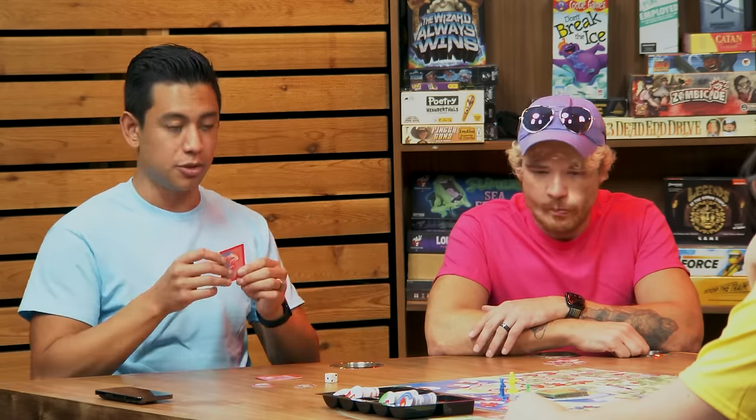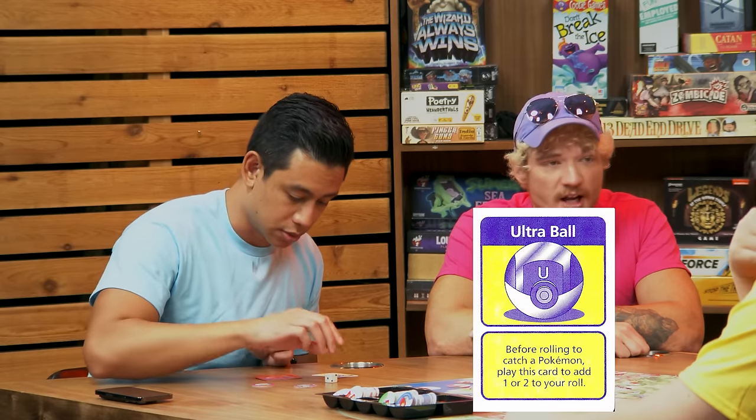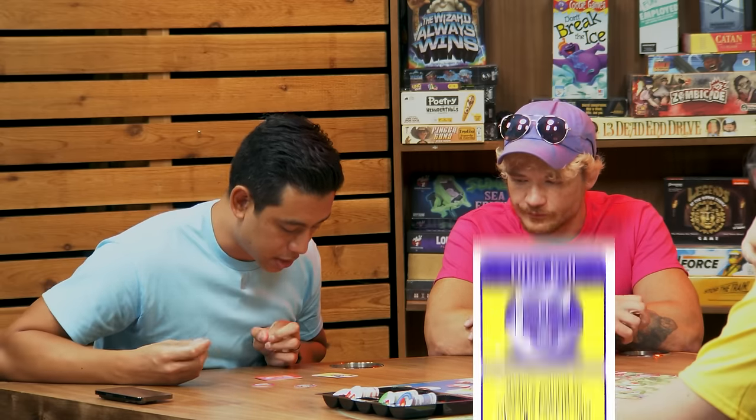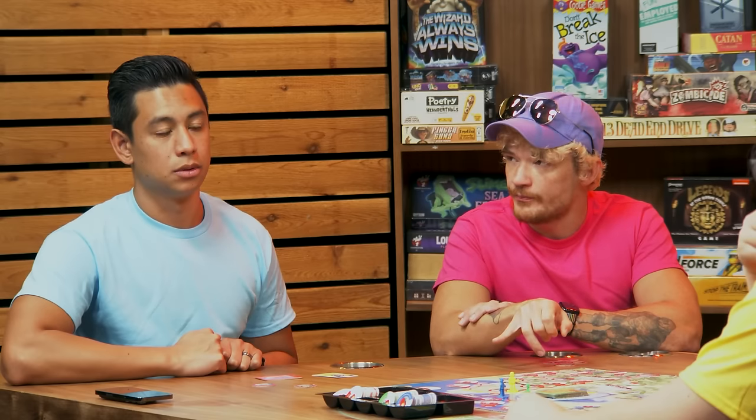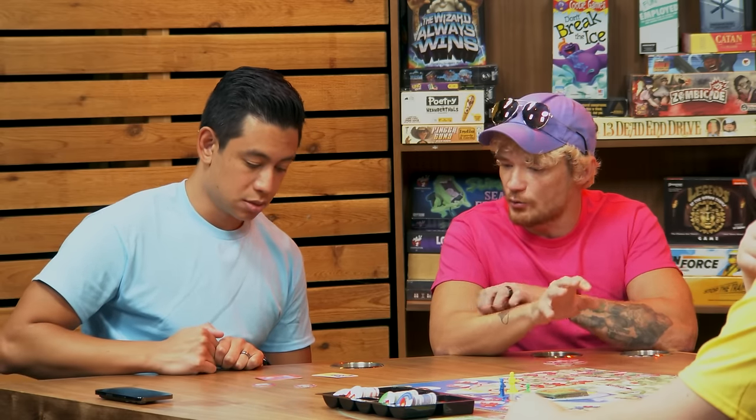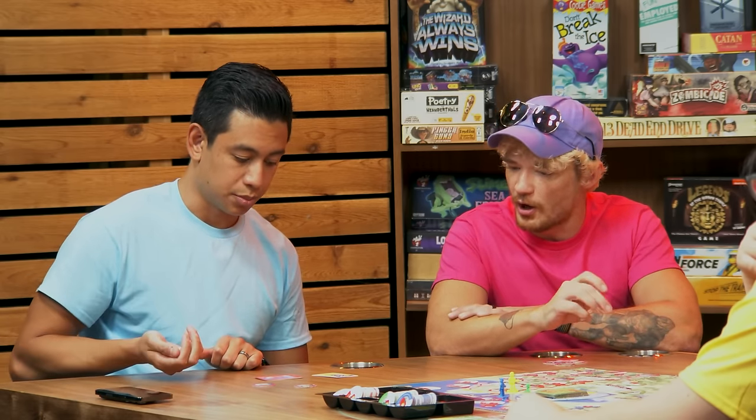Five. Yeah. I'm gonna use my Ultra Ball to add one or two to my roll. Okay. Guy's got an Ultra Ball. Nice, dude. I think you can do it. Wait, do you pick, or is it either or? So it's weird. You have to choose to use the ball before you roll the die. Then afterwards, you get to pick the number. Okay. So you don't have to decide anything else now. You roll first, and then if you're one off, you can. Yeah. Get it.